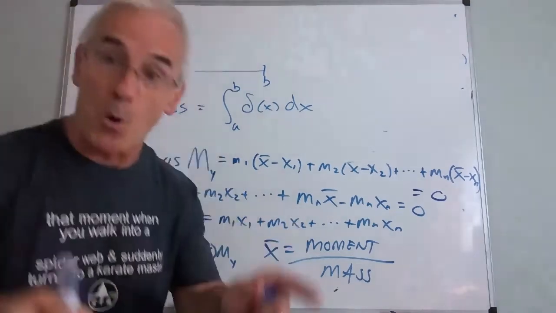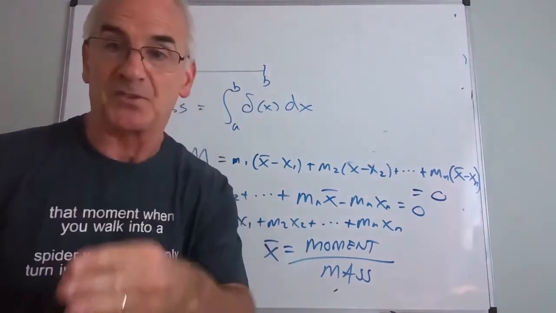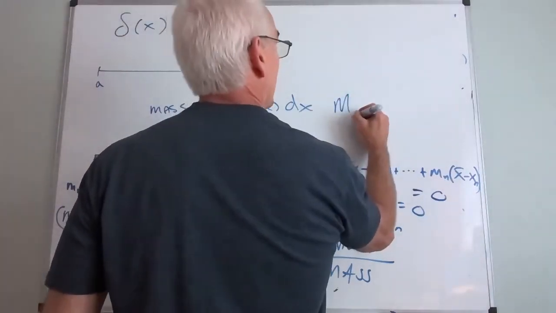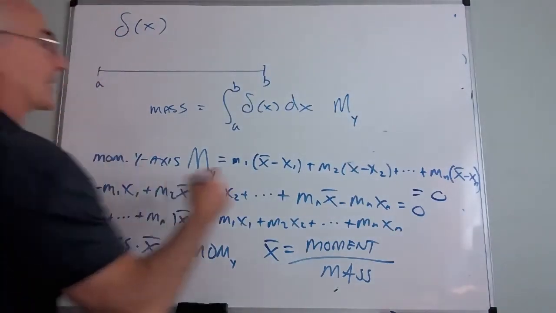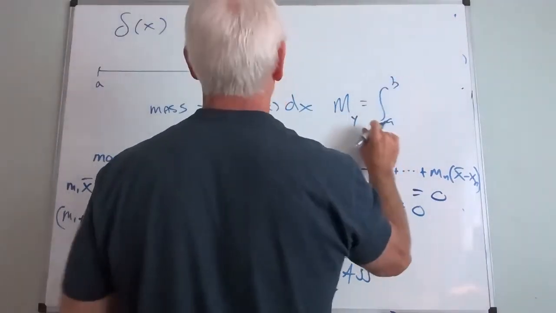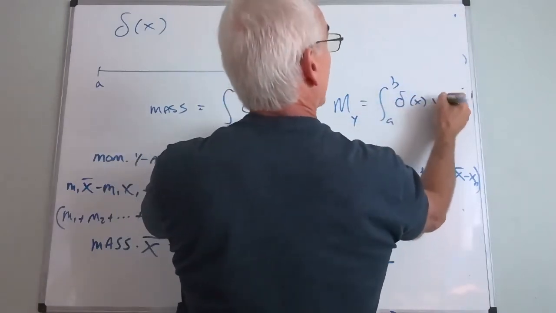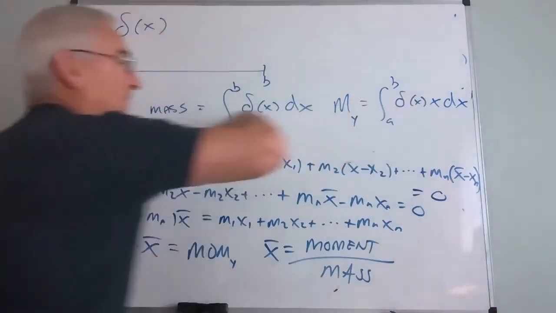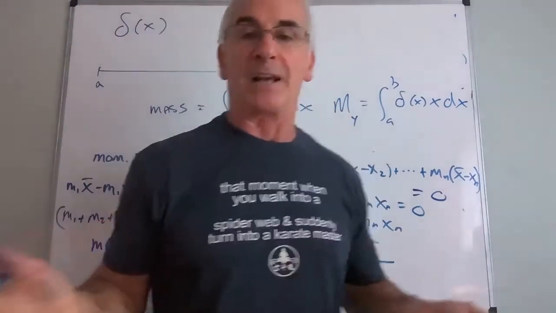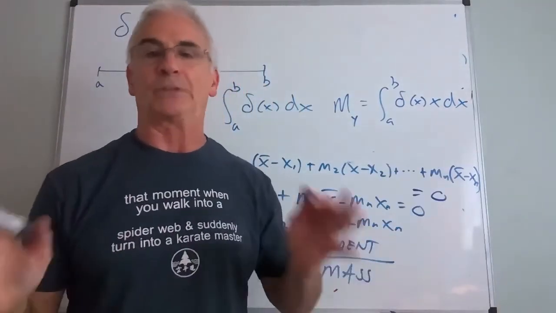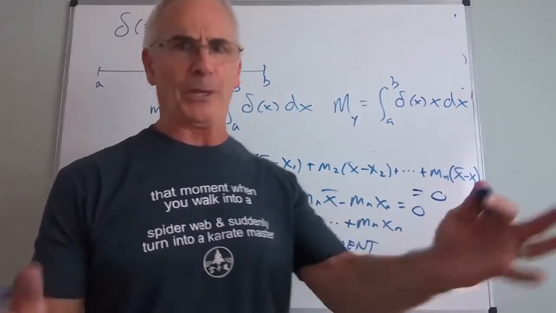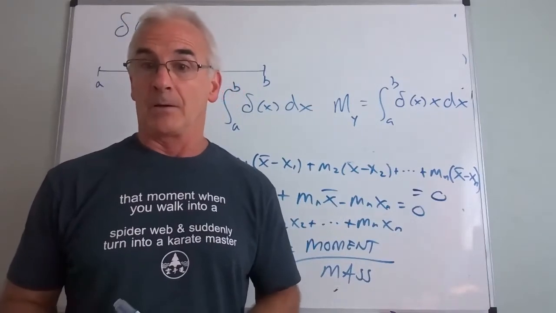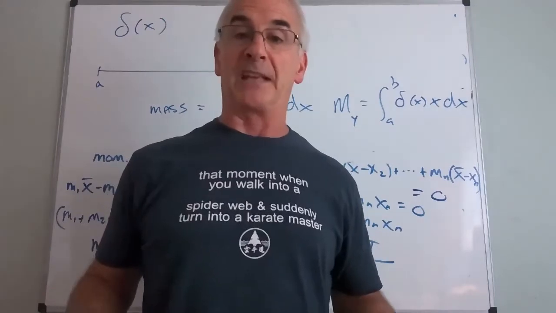If I said, what's my moment? Now, remember, moment is the distance times the mass. So I would then say the moment, again, to the y-axis, because we're measuring in that direction, everything's exactly the same, except now I have an x, because that's the x that I'm multiplying by the mass. That's it. If I have variable density, the only thing we do in a class like this is make sure that the densities are usually really simple, like my density is 3x, something really trivial, so we don't get stuck on the integration. This is all about the setup, not about the answer so much, because the answer we want to be easy.